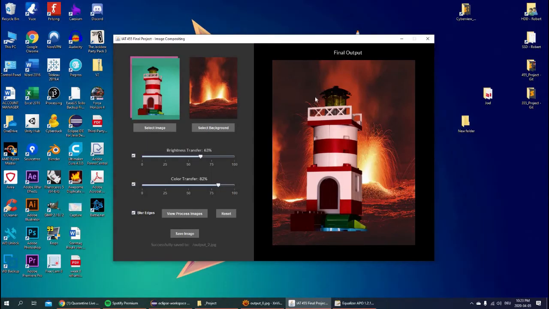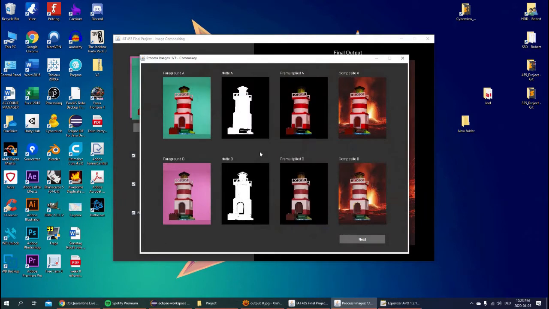Going back into our UI, if we also want to maybe better understand how the process works or fix any problem you might see, you can see process images, which are also really interesting because they allow us to see how the process works and sort of what some of the tricks are that we're using here. For example, here it's visible that both mats of the lighthouse have issues. For the magenta version, we have issues around the door, and for the green version, we have problems here with the green brick, which makes sense because both of these areas can be misidentified as part of the background.